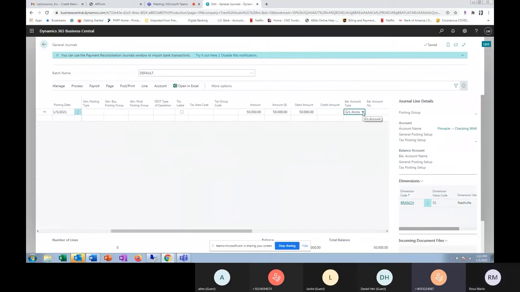Do I leave this under GL account, or do I switch this to bank? I think you should do a second line because the other bank is the one that is going to be Canadian, right? Right. But do I just leave this at GL account? Leave it blank and let's do another line.